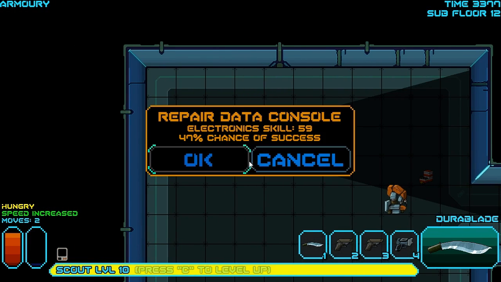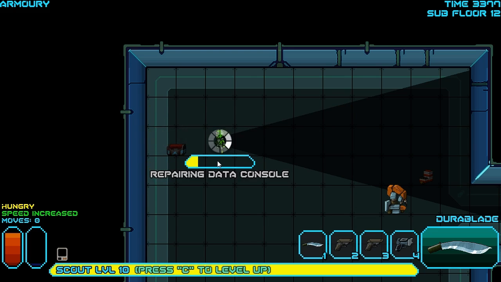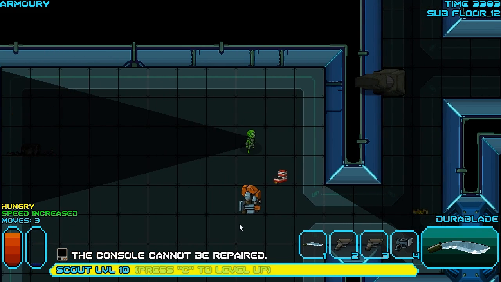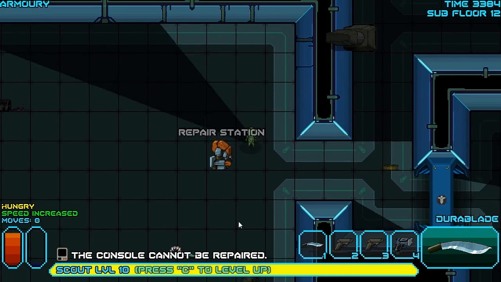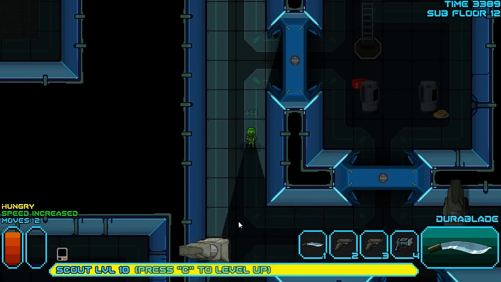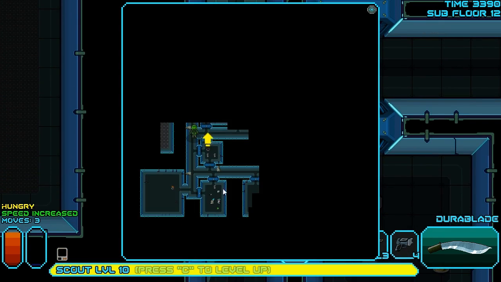We have got our data console. Can we succeed in this? I'd be very surprised if we can. We're so low on food here, though. The game is just not giving us good opportunities to make nice food. 8 more pistol rounds. Our repair station will be there later if we need it. Can we find anything useful? Alright, that's that corner of the map finished.